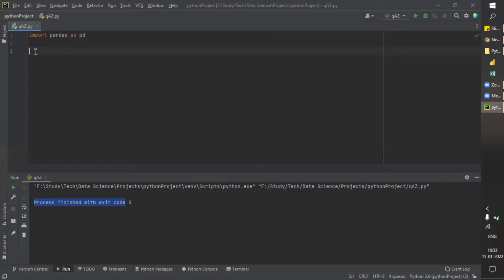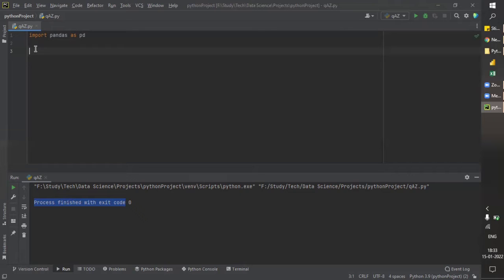So in pandas, the data is stored in a data frame. Wherever the data is stored, it's called a data frame, and that data frame then has to be stored in a variable.